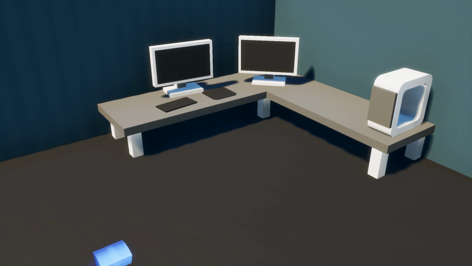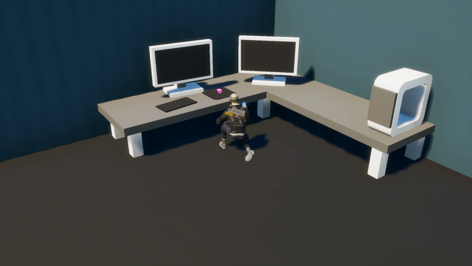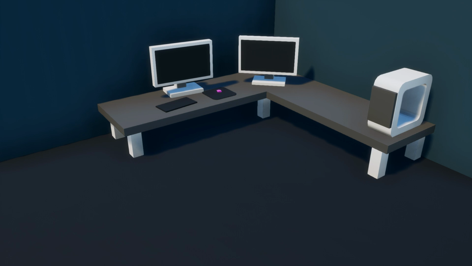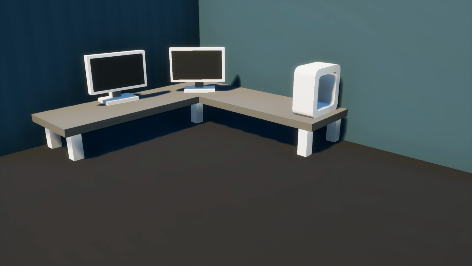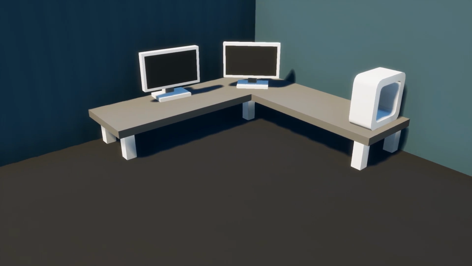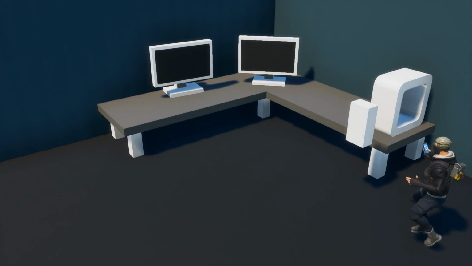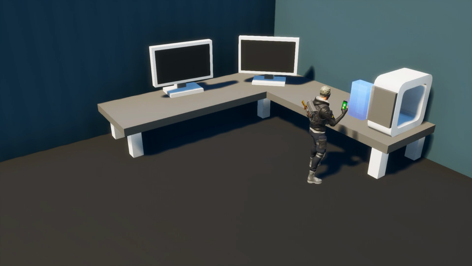So make a small edge, and for the mouse we can use this piece right here. Same thing again, make it as small as possible, place it on the mouse pad somewhere where you want it, and obviously give it a different color. Now for the PC we can use this piece right here. It looks like a kind of Apple monitor, or Apple PC actually. One thing we want to do is have some kind of buttons in the front. For that we're just going to use a cube piece again, place it in front, so it looks like there are some kind of buttons there.